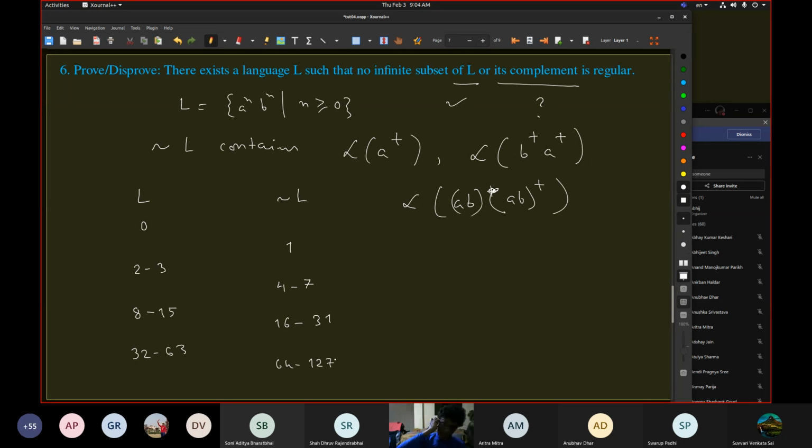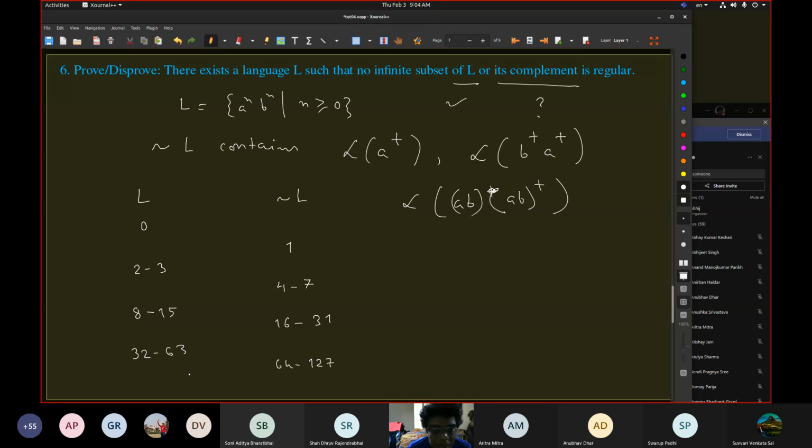So take any language, any alphabet. It may be a unary alphabet, it may be a binary alphabet, and let L consist of all strings of length 0, or 2 to 3, or 8 to 15, or 32 to 63, and so on.